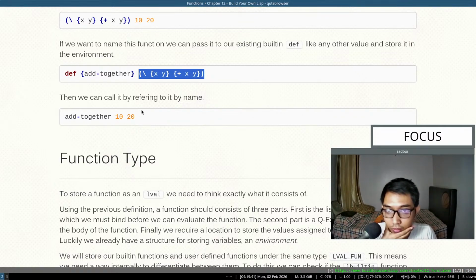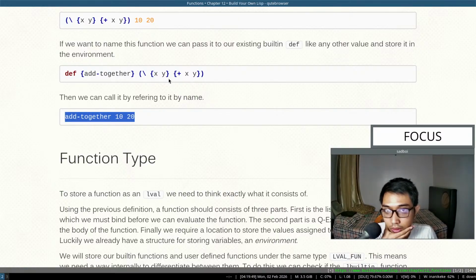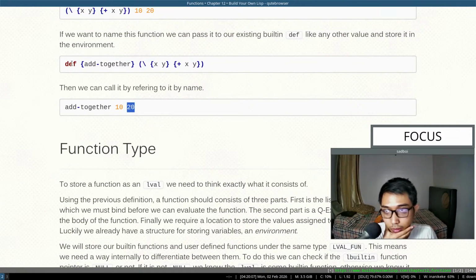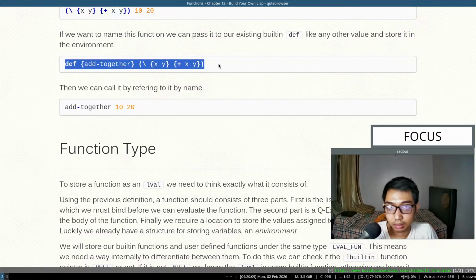Then we call it by referencing it by name. Now the interesting part is what happens if we provide a character instead of a number, like this. I mean, in this example, right?